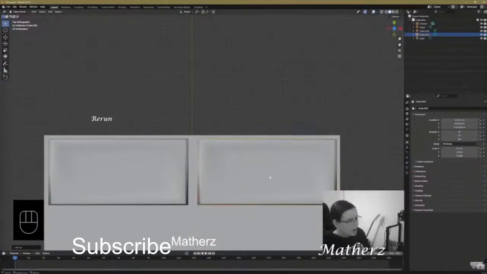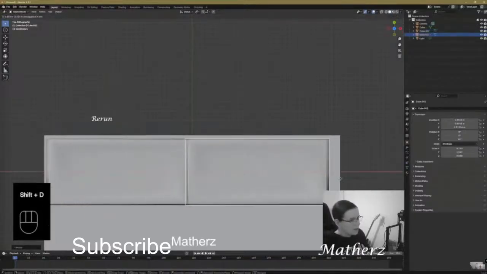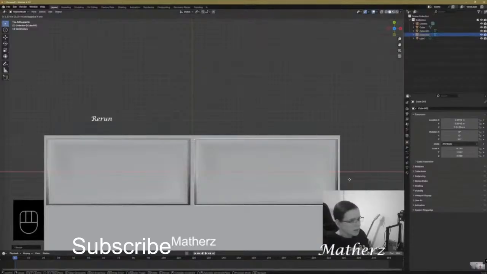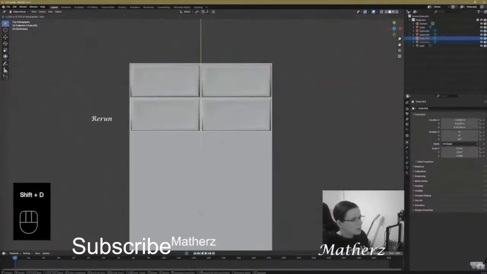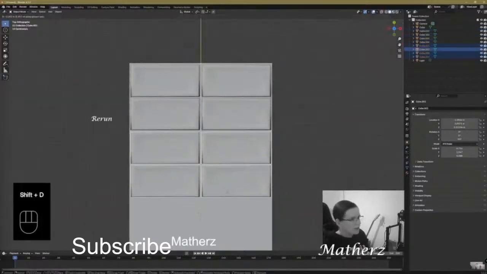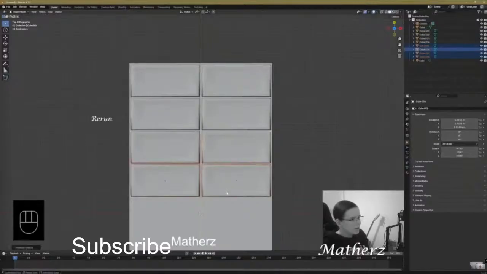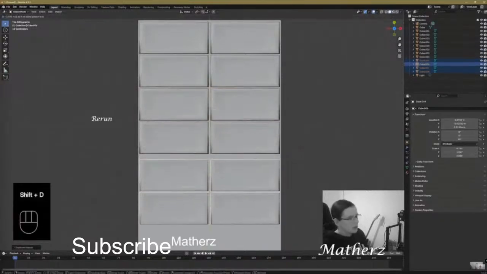To be honest with you, I'm just going to get rid of my one. I'm just going to scale this across just a little bit. Then we're going to go Shift D and put it on the side just here, trying to mirror it as much as we can. Shift D, bring it down. Shift D again, bring them down. You're just selecting the four there: press Shift and then click each one. Shift D again, and bring these ones down.